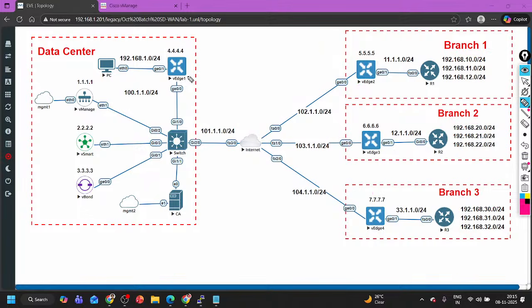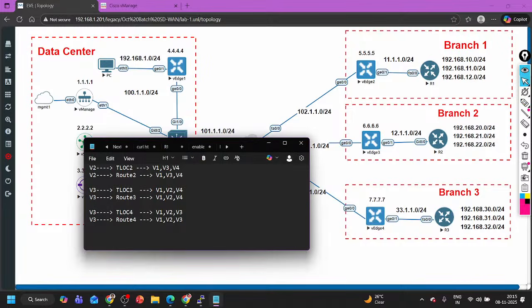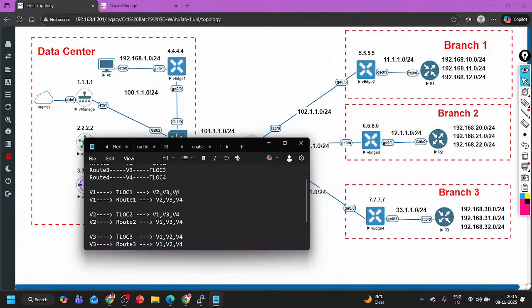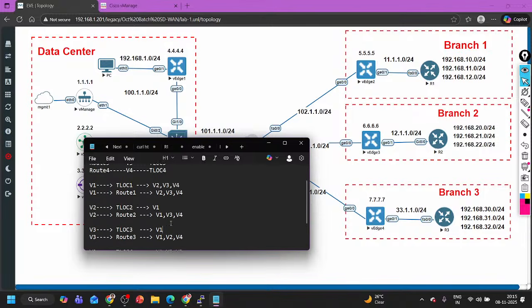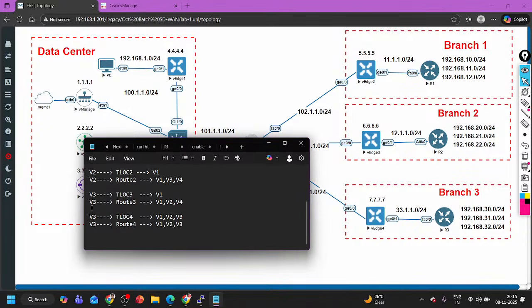So hub and spoke topology is going to be very simple. This is default behavior. So in this behavior, what I can say is that VS1, you will advertise your T-lock to all the VSs, but VS2, you will only advertise your T-lock to VS1. VS3, you will only advertise your T-lock to VS1. VS4, you will only advertise your T-lock to VS1, means to the DC VS only.